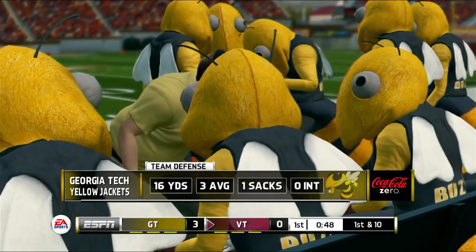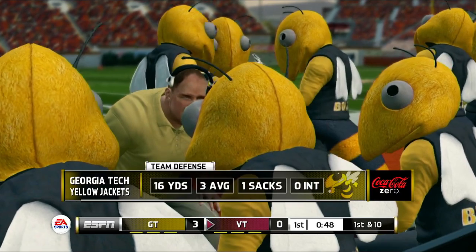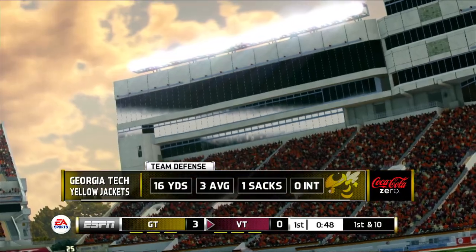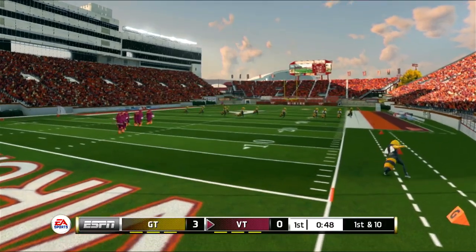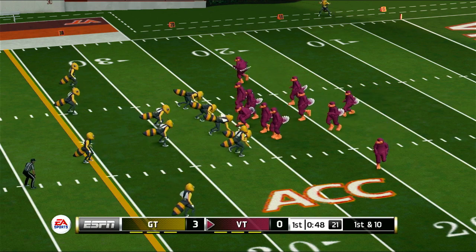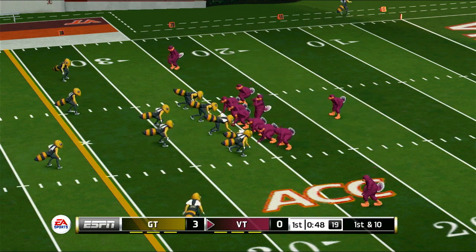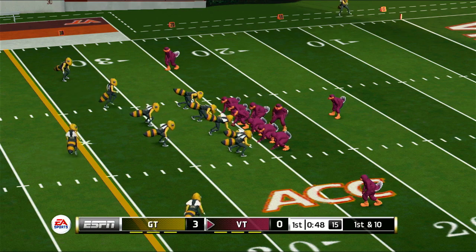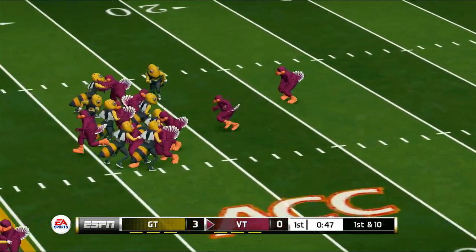Georgia Tech's looking right now like they've got all three phases working for them so far, Kirk. Yep, it's early, but they are in control of this game. The defense seems to have a very good feel for what they're doing out there. The offense moved the ball down the field. Special teams, everything right now is really in sync for this team. You never like to have to play from behind, but a deficit this manageable shouldn't be in the front of their minds. They just need to go out there and play.